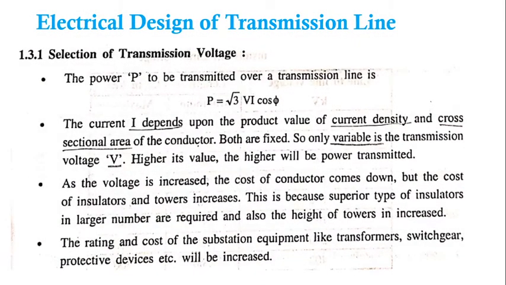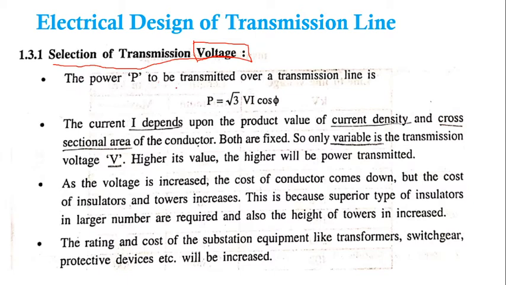Now we are going to see the electrical design of a transmission line. So selection of transmission voltage is the primary step we are going to do while doing the electrical design of the transmission line. So we need to first identify the voltage level. How are we going to find the voltage level? With the help of power.